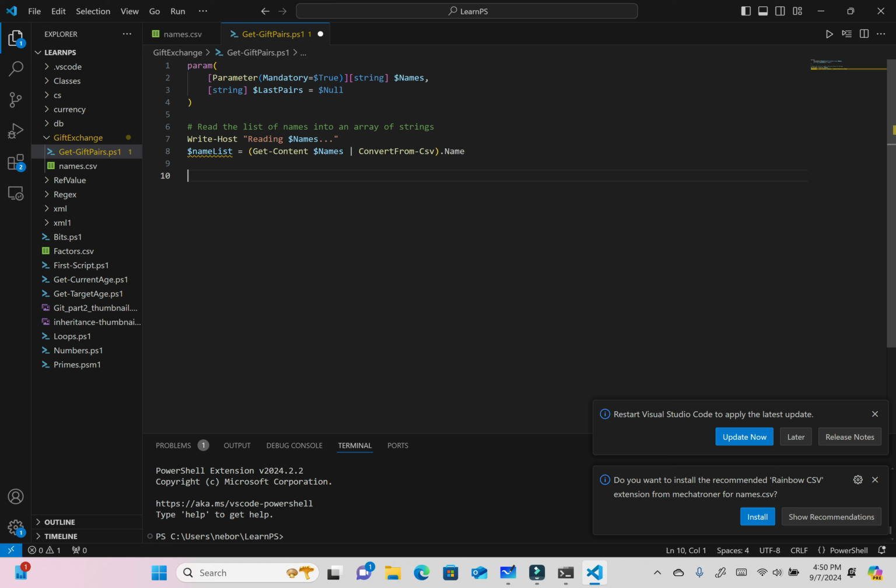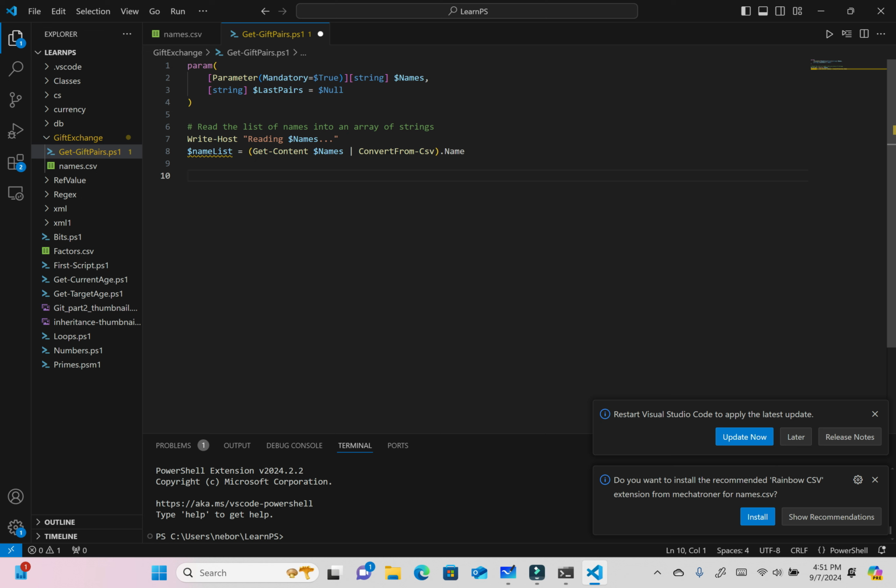And that mapping is going to be an array of integers with one element for each name. So if our name list has 6 names in it, we need an array of 6 integers. And each of those integers is going to be the index of whoever that person last gave to. And of course, we need a way of representing the case where that person didn't give to anyone. So we'll just use -1 in that case.